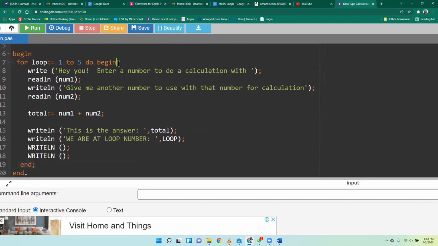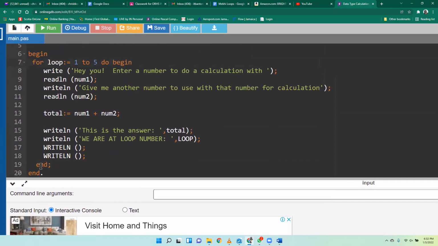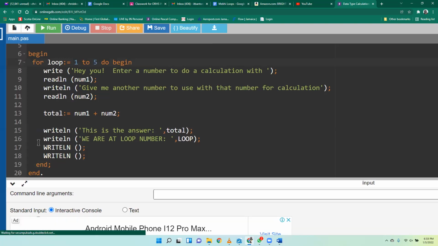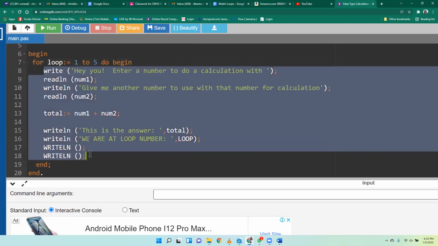You realize there's no semicolon here because this statement up here at line 7 actually ends at line 19 with an end semicolon. So lines 8 to 18, those are indented within the loop. That is the part that is repeated.